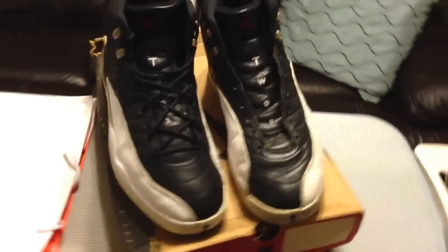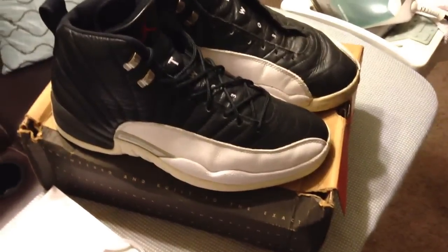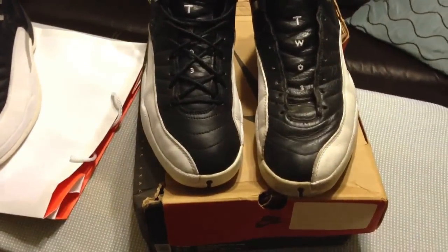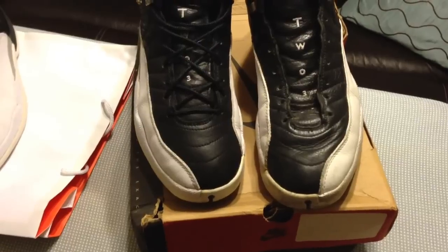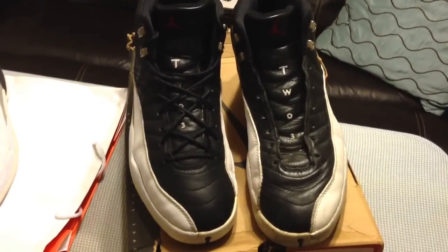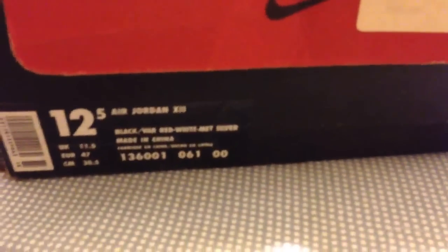Showed these pickups in a previous video that I uploaded about a week ago, and I wanted to show the progress so far, since one shoe is almost completely done, save for potentially retro brighting the soles. Not necessarily the midsoles or the uppers, just the soles. So anyway, this is the original Playoff 12 in my favorite size, 12.5.